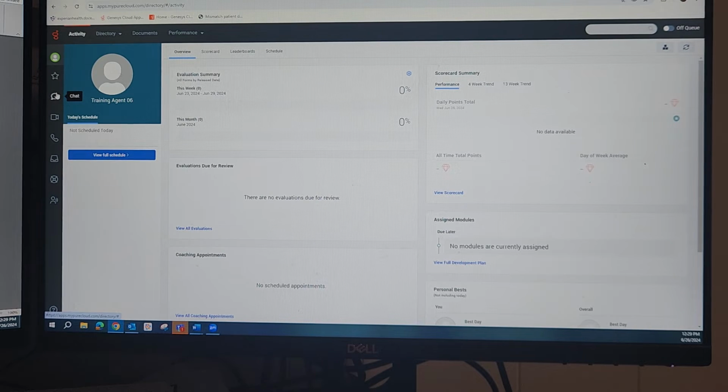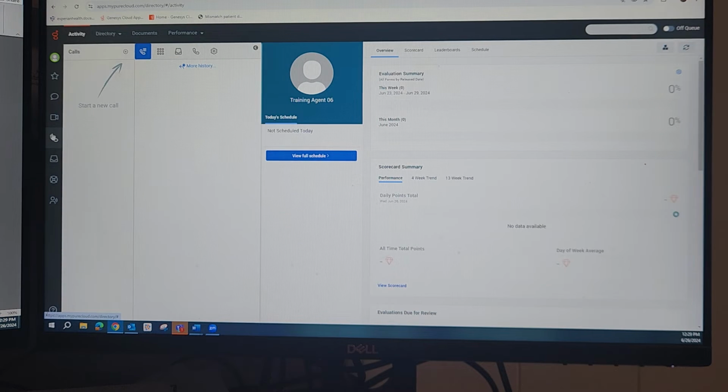Chat, we are not using at this time. Please use Teams. Video call, we are not using at this time. Please use Teams. Your calls will land under here. This is not where we go to make outbound calls to a patient, but where we would go to make calls to another agent or to our manager can be made from here. You can also see your call history and your inbox.